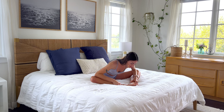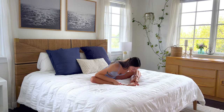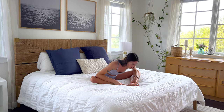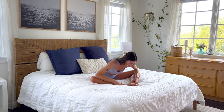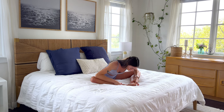Oftentimes in the morning, a little bit of movement in a static position can feel good, so feel free to pull yourself forward. Just a little micro movement, just a pulse forward to find a little bit of deeper space. And then back off, never staying at a really intense stretch where our body will try to lock up in its fight or flight mode. We always want to keep it calm and feeling safe so that it can open up for us. Three more breaths here, make them full.